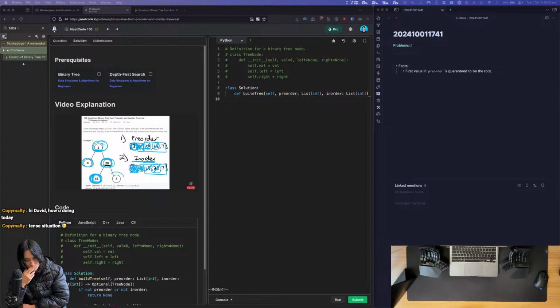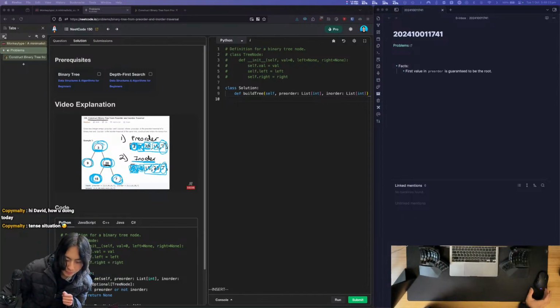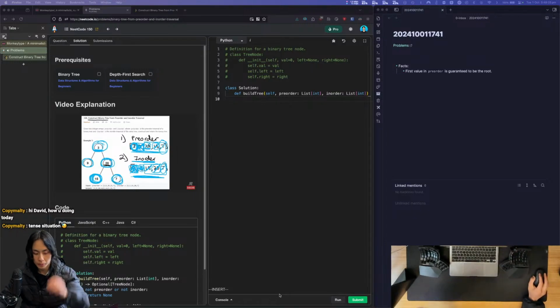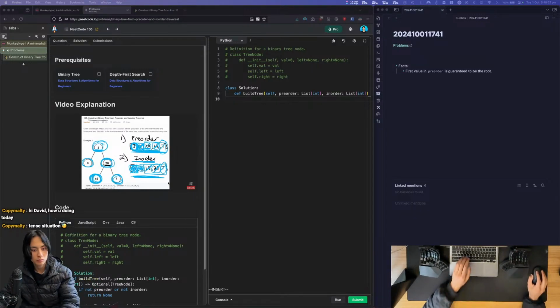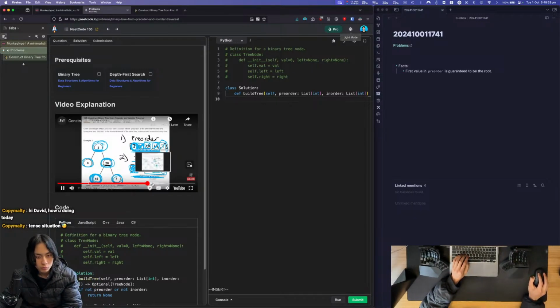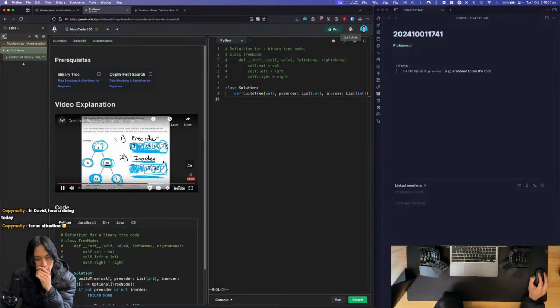Okay, now we're creating the right subtree. We know that there's only 1 value in the right subtree from looking over here. And since there's only 1 value left in general, it's a 7. We can make a node from it, and then we're done. We know we're done because we've gotten rid of every single value in our arrays, pre-order and in-order. So using these 2 arrays, we were able to create our tree correctly.